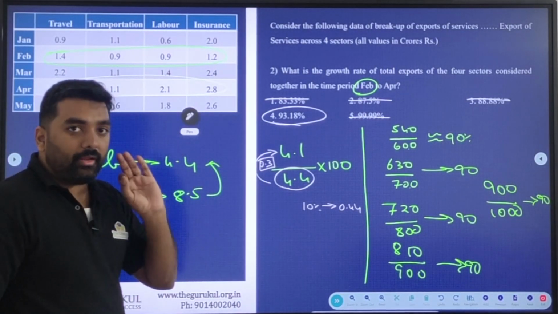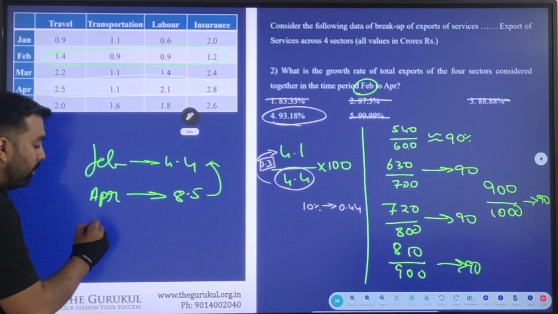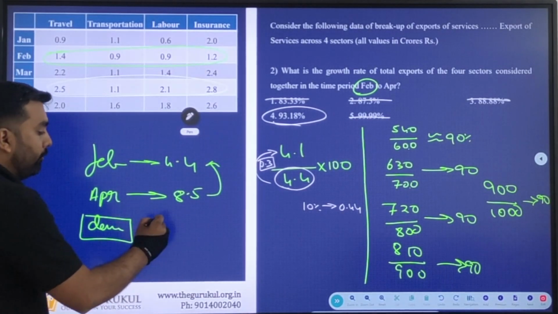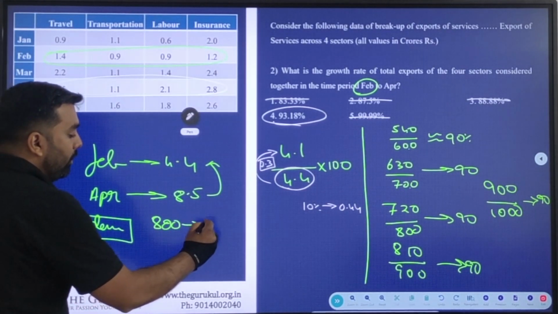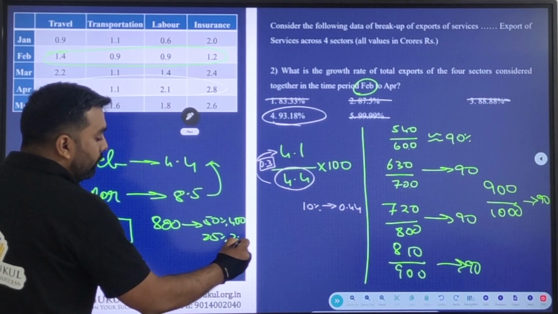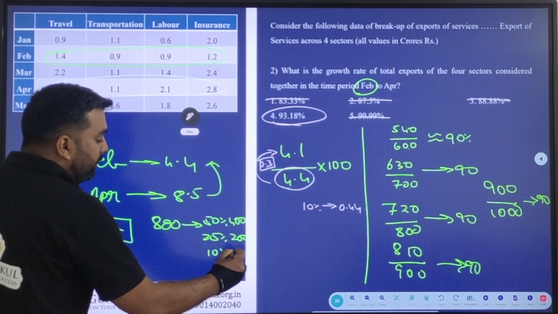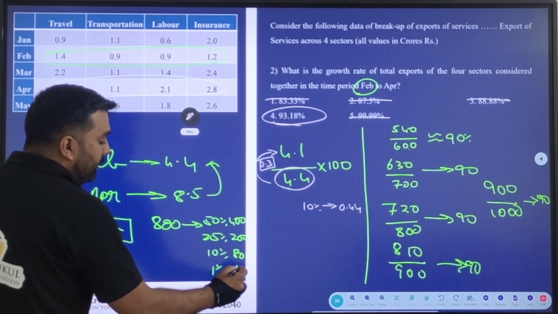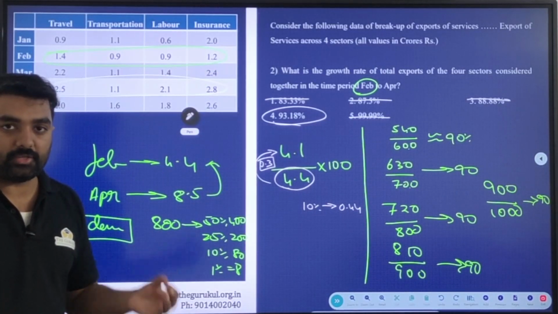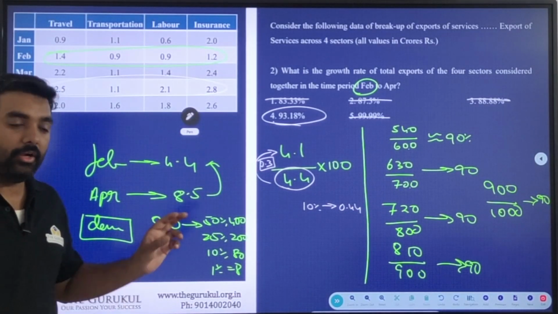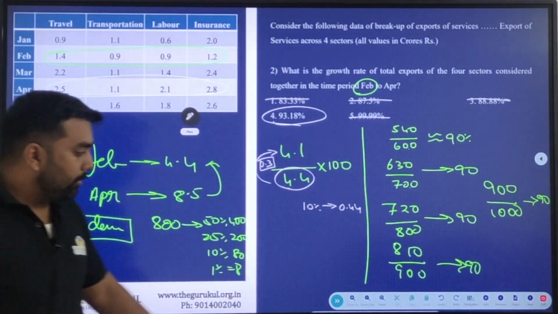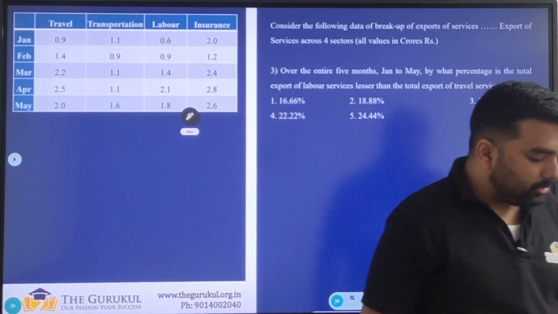So whenever we are calculating, remember your problems should always start with the denominator. If I give you denominator 800, 50% is 400, 25% is 200, 10% is 80, 1% is 8. This value should strike directly into the brain. That is the first step we need to do for calculation. Depending on the numerator, we'll continue with the problems. Clear with this? Perfect. Let's look at the next question.